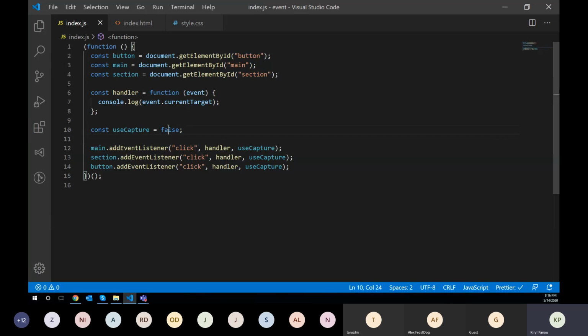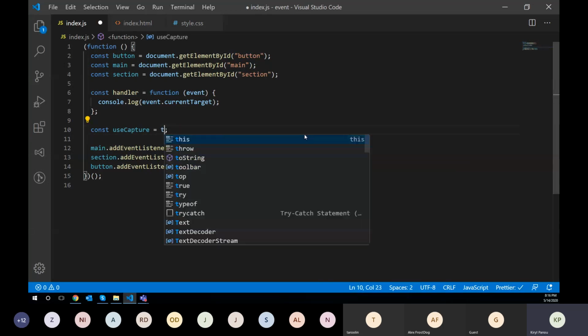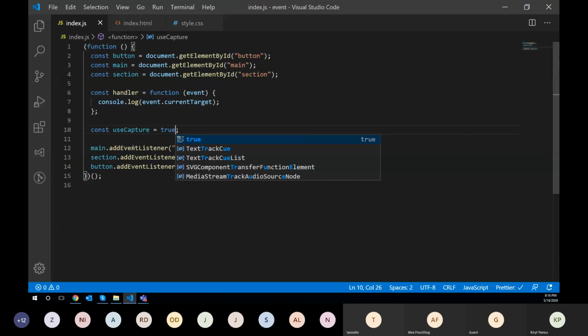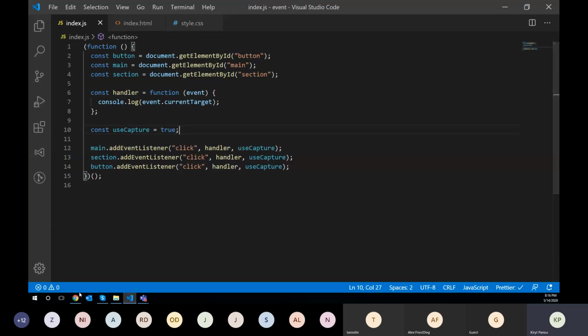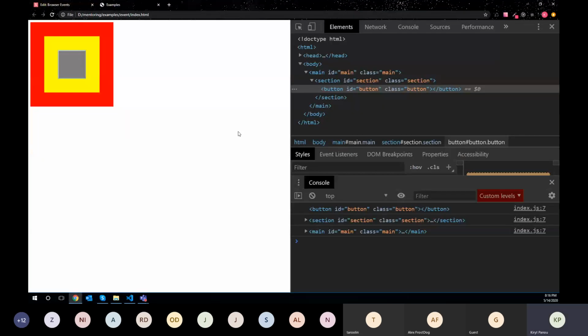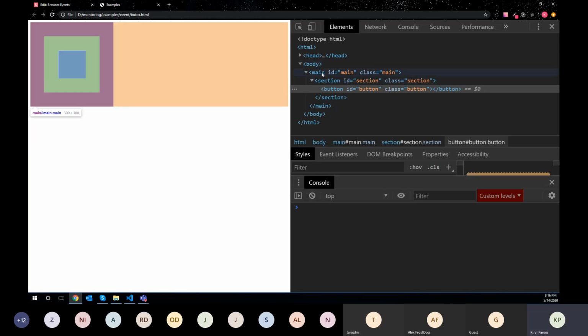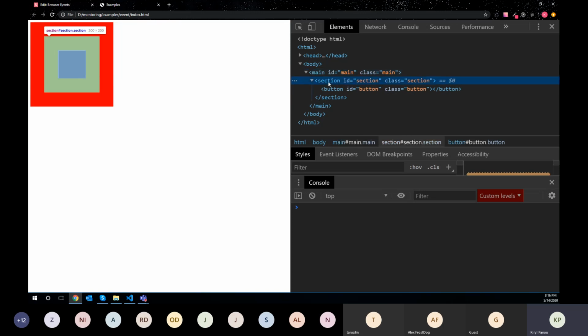So let's change use capture to true. And if it is true, we're going to have the event handled as it's diving deep to the button. So I suppose in this case, the first event will be fired on main, then on section, then on button.